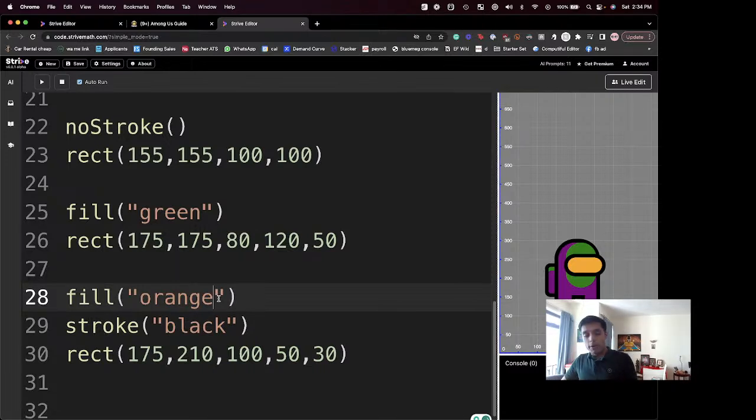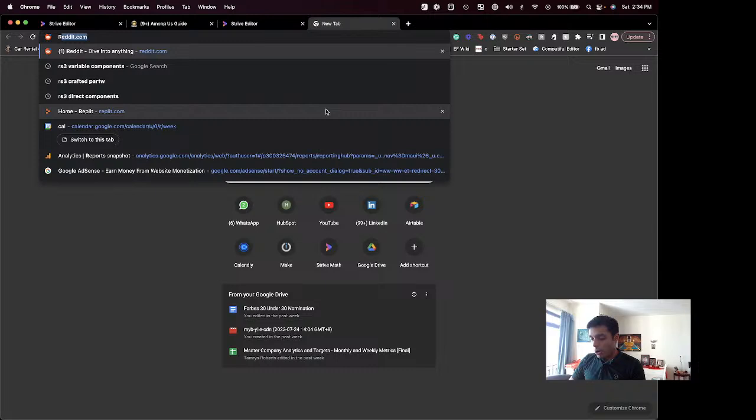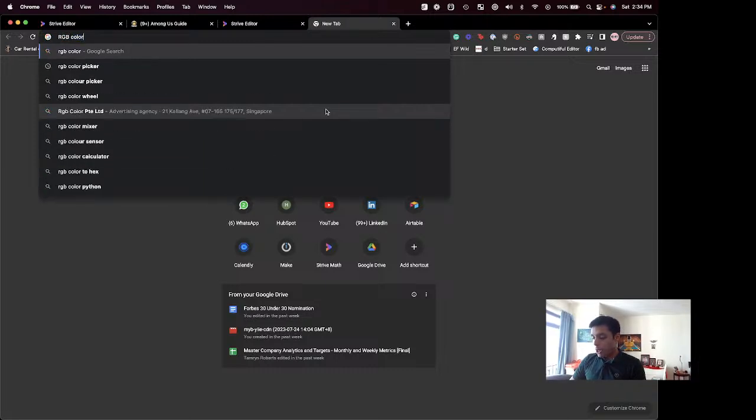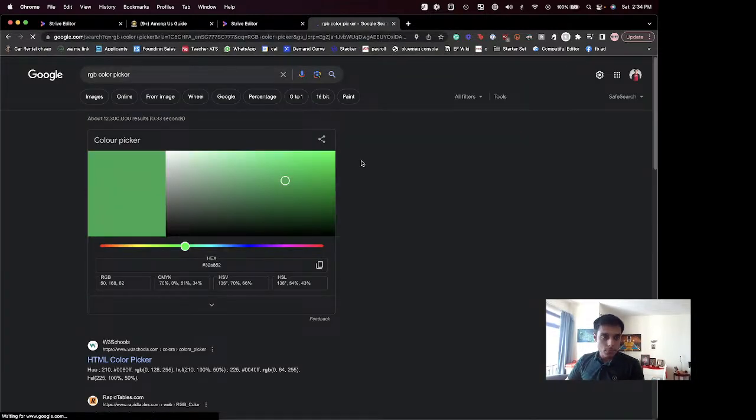So for those of you who were able to follow along, if you're limited by colors, we're going to learn how we can get any color in the world, okay? So I'm going to Google search. I'm going to open a new tab and search RGB color picker.